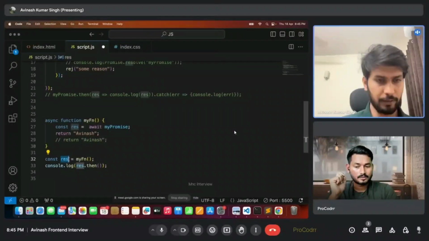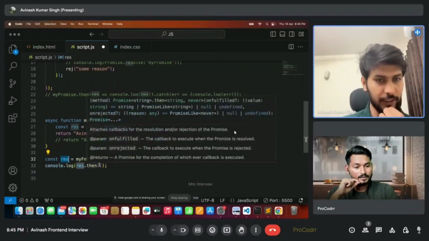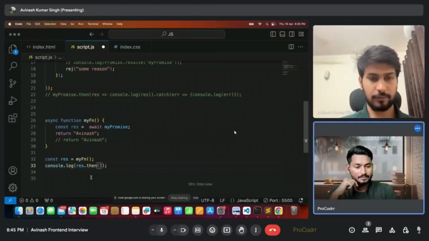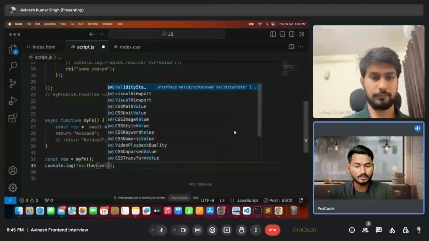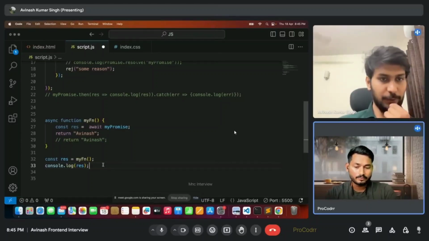Because it is a promise, right? Yeah, exactly. Because res is a promise, you can use then. You can use await. So don't use then. I want you to use await, but don't create any function. Just await res here itself.